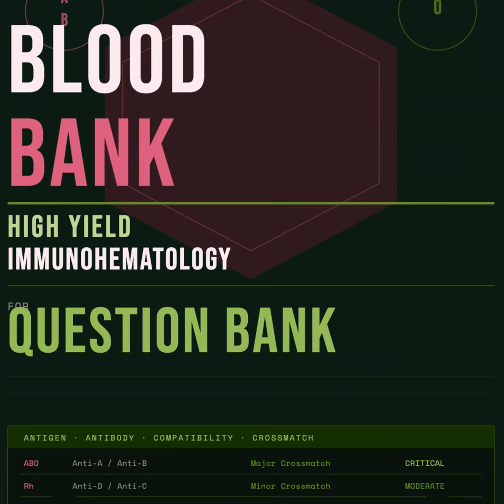Now, in modern high-volume laboratories, the physical test tube major crossmatch has largely been replaced by the electronic or computer crossmatch. But the material stresses that you cannot just click a button. The FDA and blood bank standards mandate incredibly strict high-yield constraints before a computer can clear a unit.